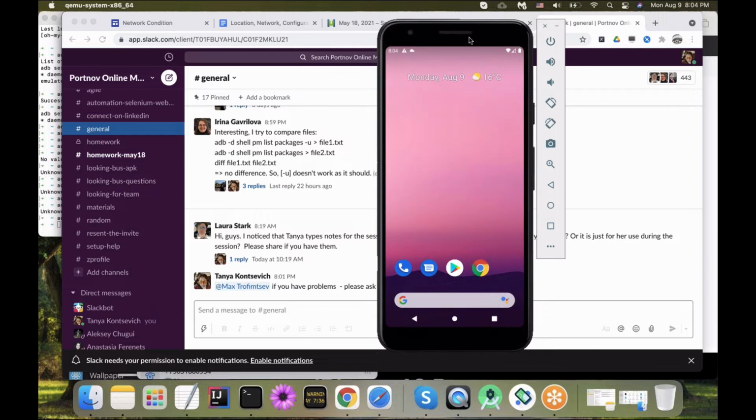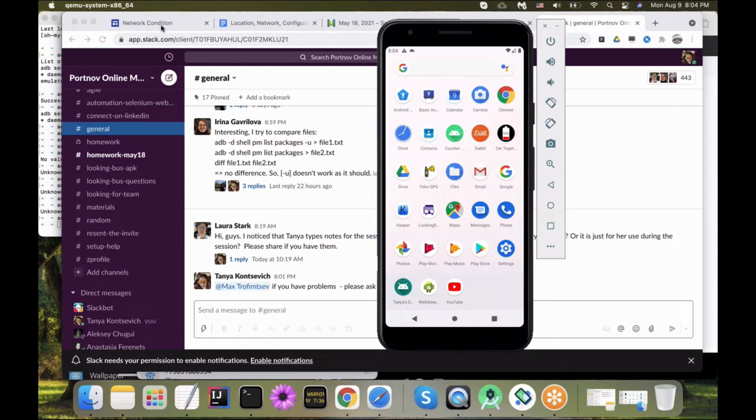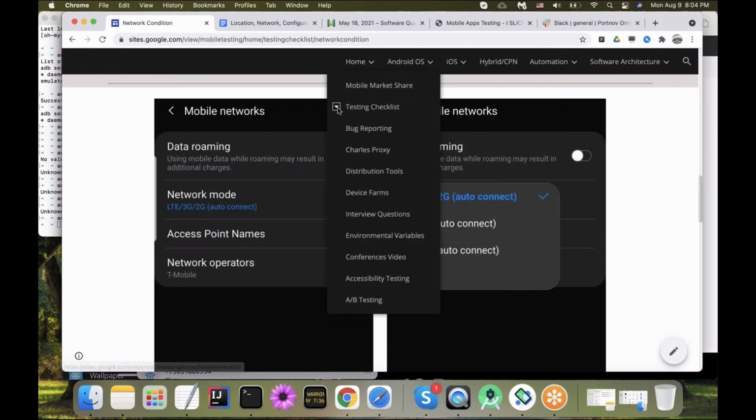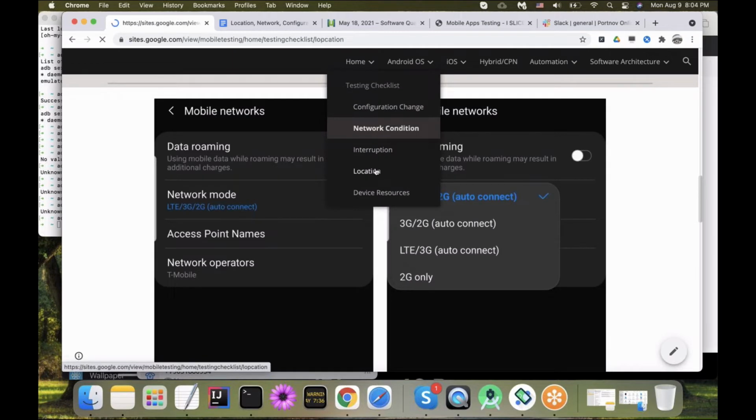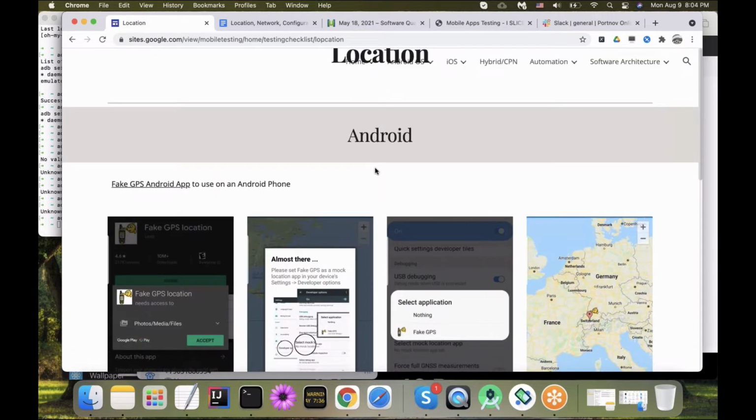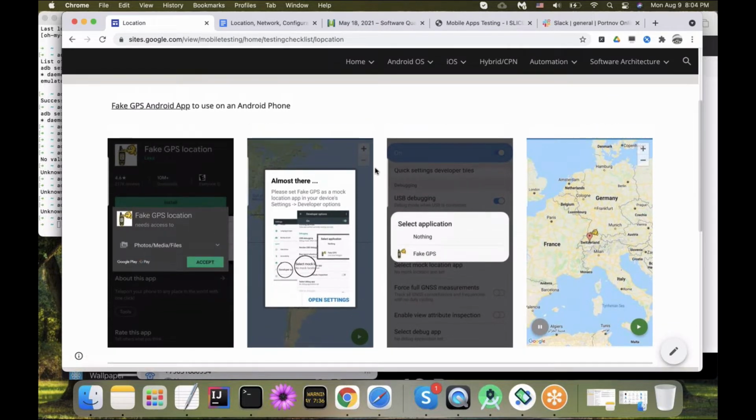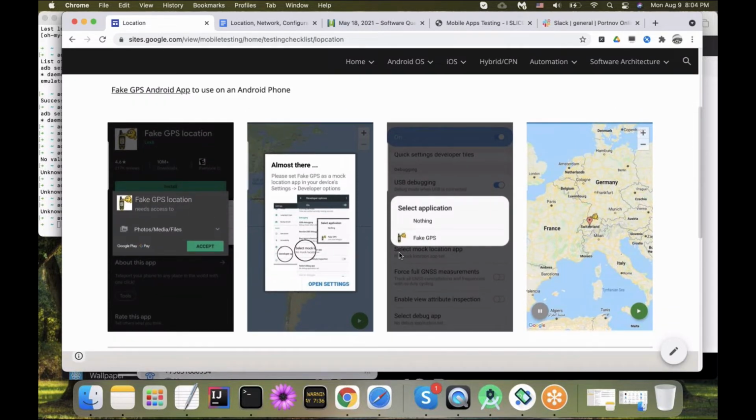There is something in the settings called, let me just go to my side, location. Well, in our Android, in developer options, we have an option called select mock location app. If you went to that option right now, you would see nothing. You would tap and it would just say nothing. Which means on Android physical devices, we need to download a location spoofing application.